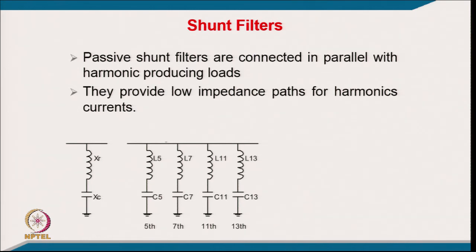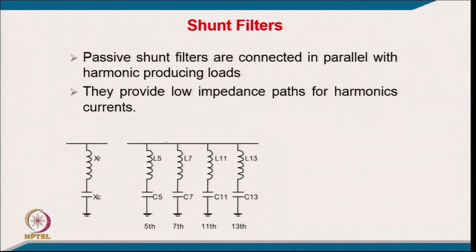So you might be putting in 4 dominant filters, and the basic circuit is your XR, XL, and XC, and at that particular frequency XL5 should be equal to XC5 for the 5th harmonic. So they should not have a 0 impedance for the 5th harmonic, but we can call it a quality factor, and the resistance of the inductor will certainly have some equivalent resistance, so it will offer that much impedance.